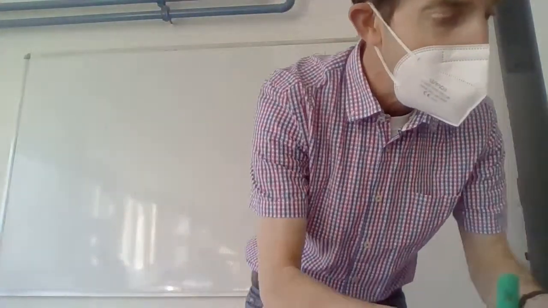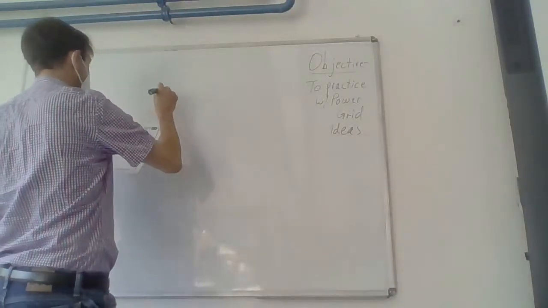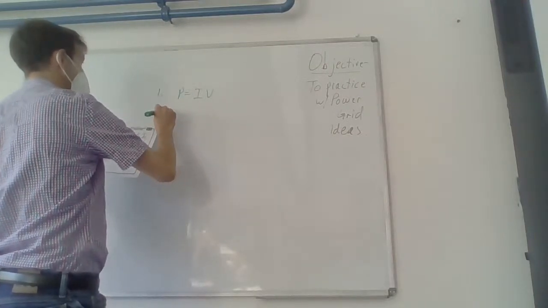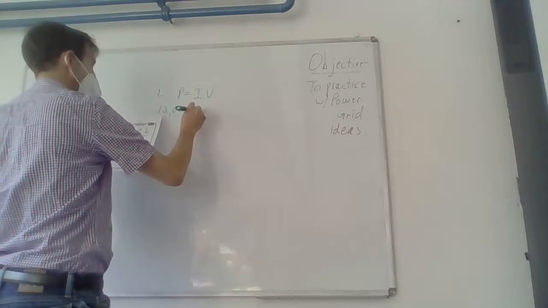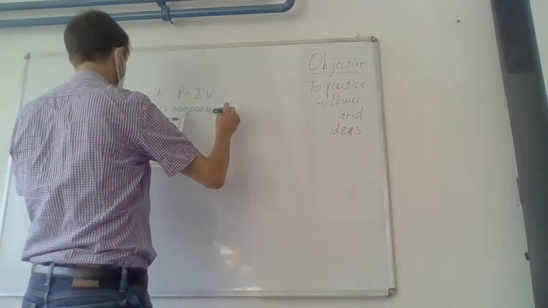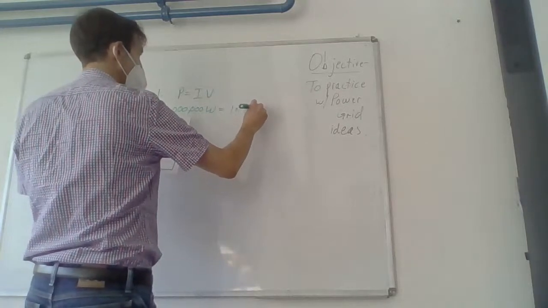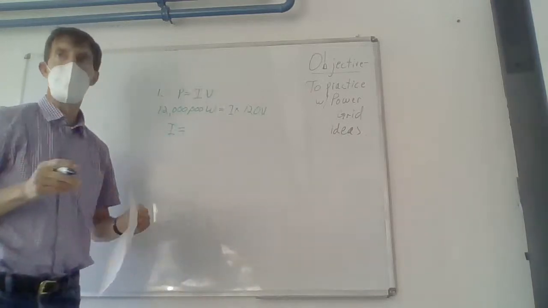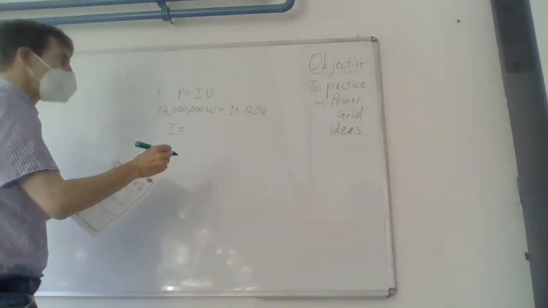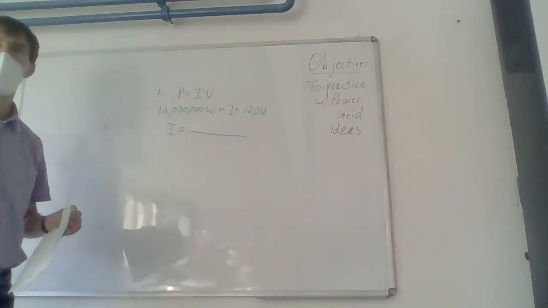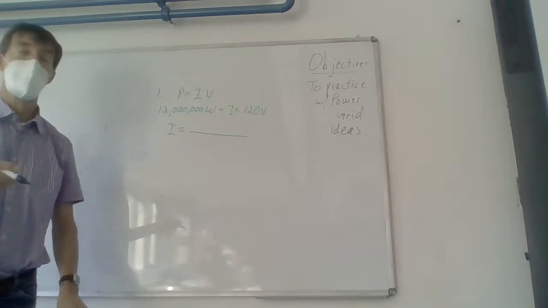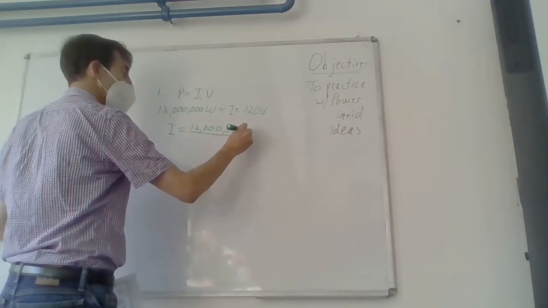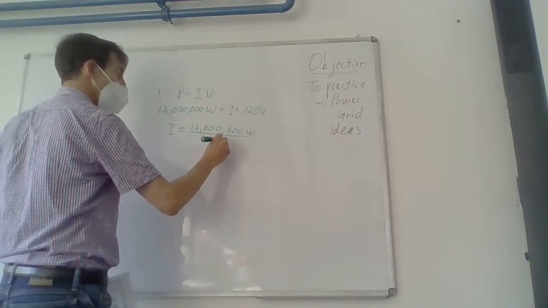Okay, so number one, 1.2 million watts equals I times 120 volts. So I equals, just put in what you divided. So, Amelie, what goes on top, what goes on the bottom when I solve for I? Charlotte? On the bottom, 100. You got it. So we just divide 120 over.